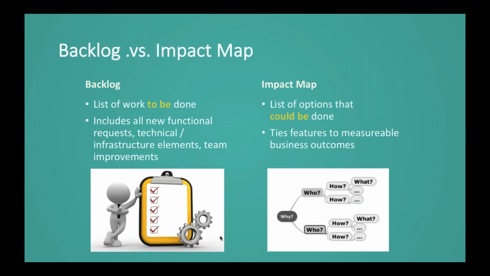Okay, so how do I do that? There's some tools out there for helping us to measure these things. We're often used to thinking in the Agile world about the backlog, and the backlog is just a huge, oftentimes huge wish list of all the things that we want our product or project to do. And sometimes just managing this enormous backlog is an enormous endeavor in and of itself. It's interesting to think about how backlogs are created in many organizations. And sometimes we sort of just ask all of our stakeholders and customers what they want, and all that stuff goes into the backlog, and then we've got to figure out how to deliver it.